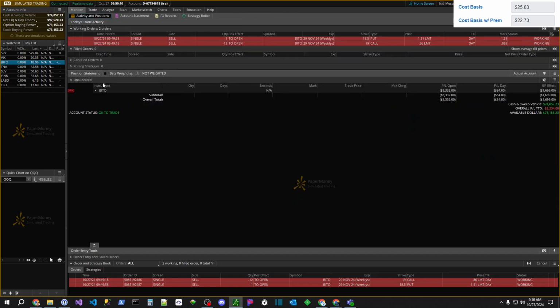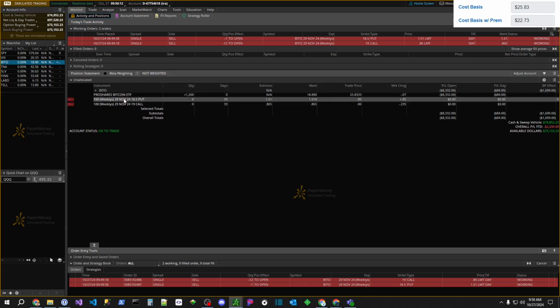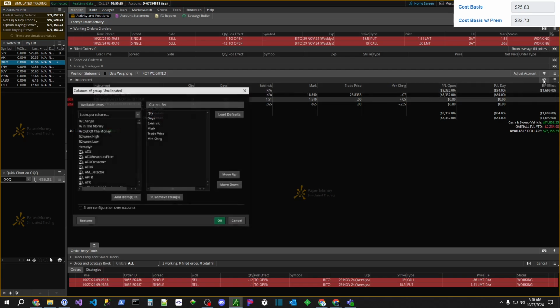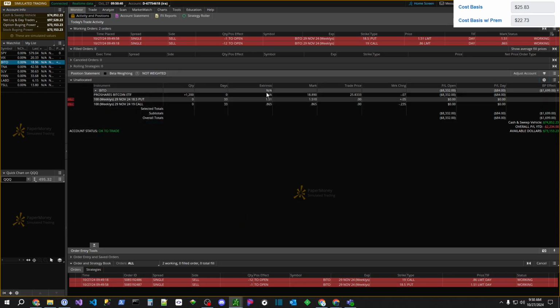Let's come back over to activity and positions. I don't know if I can show you this. Yes. So on the activity positions, these orders are queued up with the sells. It hasn't actually executed them because the quantities are 0, as you can see. But once you're in the position, the positions will be showing here, both options, and you just come in here daily and see. You can add the extrinsic column. If this extrinsic value column's not there, you can click on the settings and then add in the column. So I added it in to see that value. And you just monitor these extrinsic values, see how one's $1.51, the other one's 86 cents.